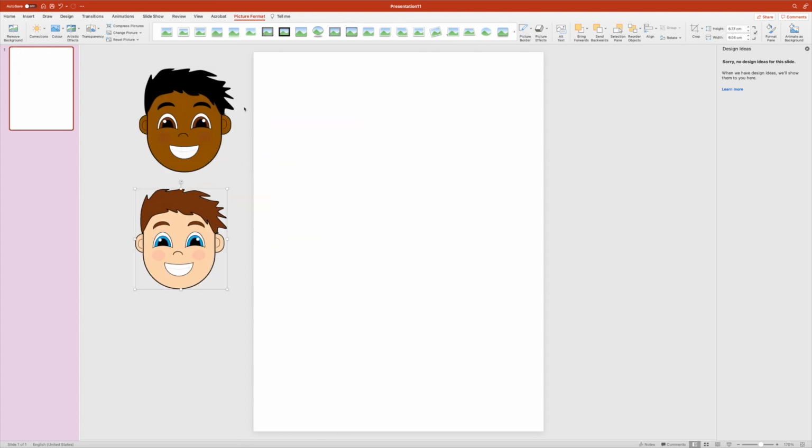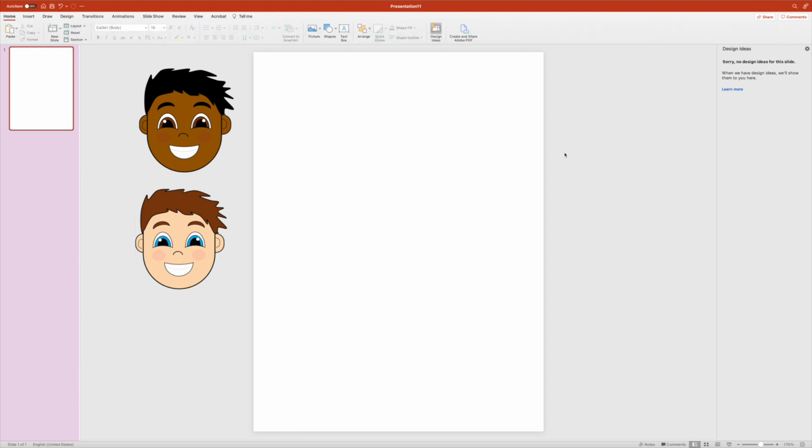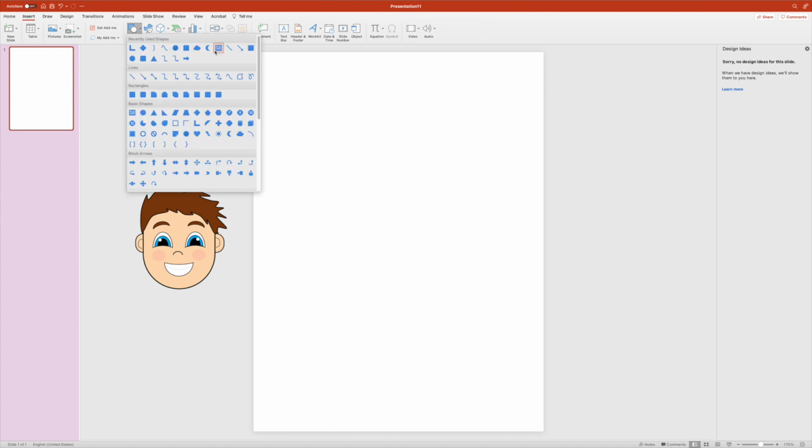So you can kind of see those two, they have the same hair shape, they have the same eye shape, the eyebrows are exactly the same, the whole thing is the same. I've just changed it up to make them look different in their appearance from changing their skin tone and their hair. So let's get straight into this tutorial, and for anyone that is just wondering about what I'm going to be using to create these, it's all using the mouse. So we're just going to be using, if you go to the Insert tab up the top and you go to Shapes, all of these shapes are what we're going to be using to create these little guys today.